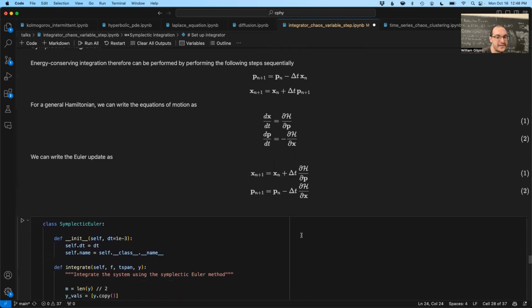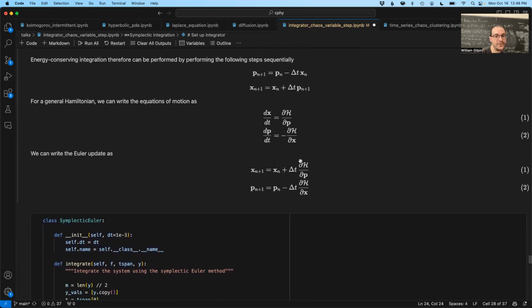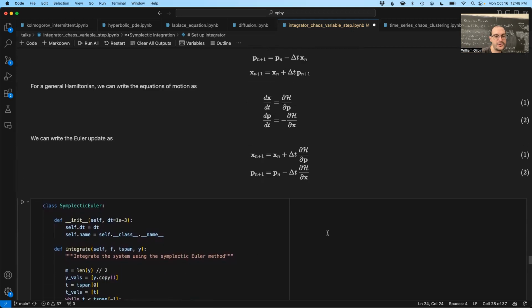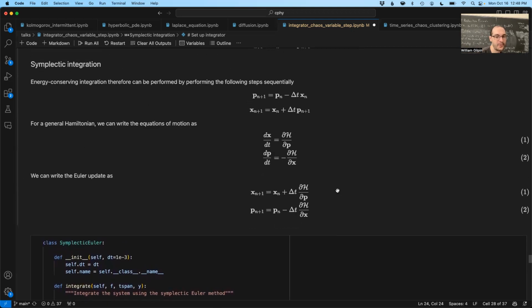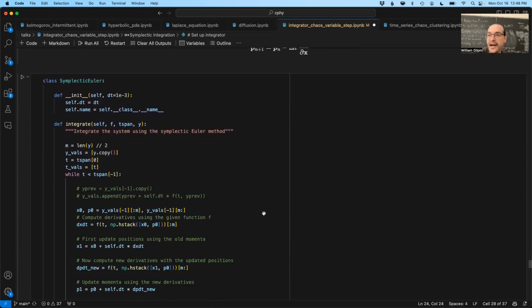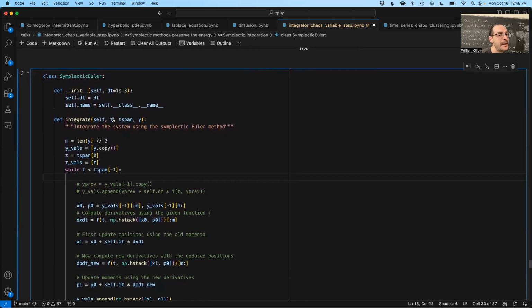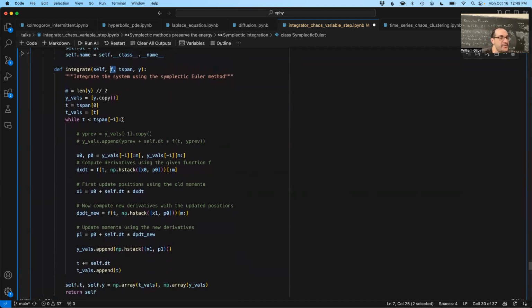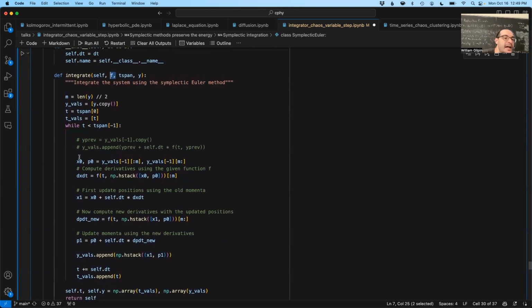Okay, so if you generalize this and mess around with it and solve, the general version of this generalized symplectic integrator is: update one variable, then take that cached value, use it to compute that, and then update the other. Okay, so symplectic Euler, I've implemented it here, and I'm trying to use the same API where instead of taking the Hamiltonian, it takes Hamilton's equations, which is the right-hand side of your differential equation. And all the logic of this is the same as our fixed step integrator, except for the fact that I do an update on both variables.